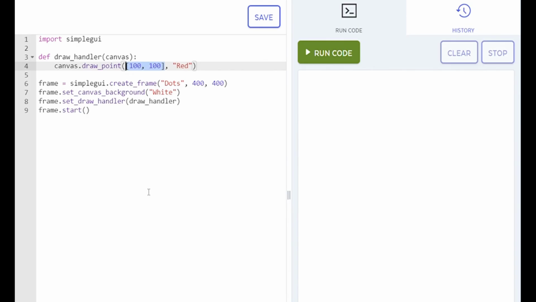One last thing about the list of two values, 100 and 100. Notice that these values are in square brackets. Technically, we can use square brackets here or parentheses, but either way, just remember that we need to group them together so Python knows it is an XY coordinate pair.